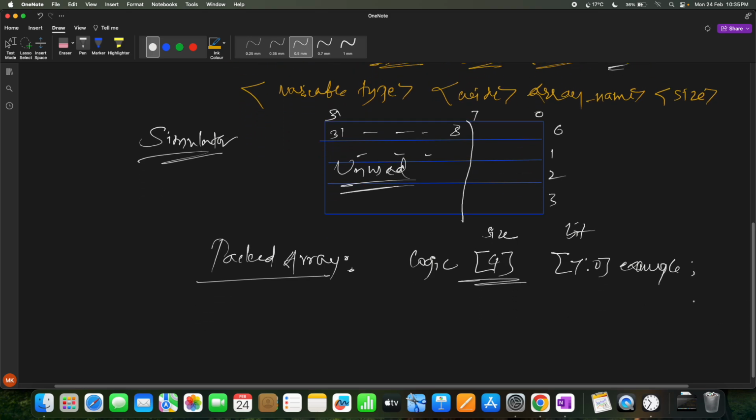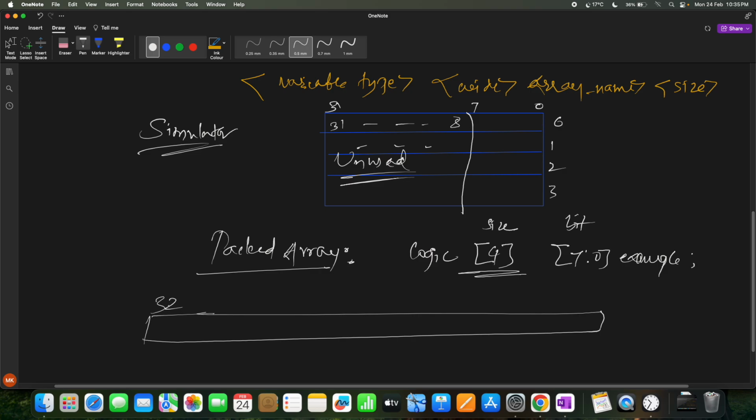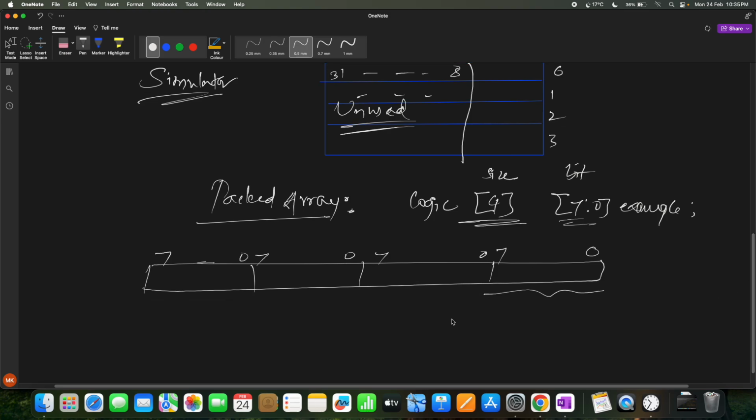Now it is a continuous string, so this will be my 32-bit wide, 31 down to 0, so 0 to 7, again 0 to 7, 0 to 7, again 0 to 7. My data is 8-bit, no doubt, and in one shot I can consider the usage of four memory locations with respect to the simulator. So it has an advantage over the unpacked array.